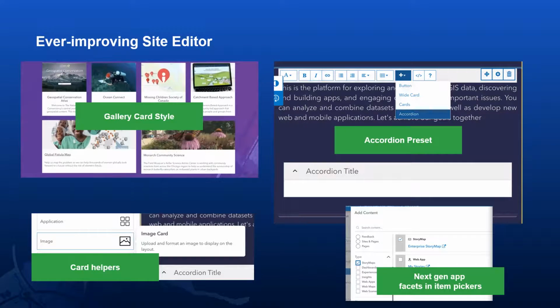We can put this concept of a card, like everything turns into a card in Hub. So you can have like an image card, and then a card for a survey form, and then a card for some maps, or you can have a gallery. So it could be a whole collection of maps and applications that come from a specific group, and that could all just be driven into this one gallery. So that's pretty cool there too.